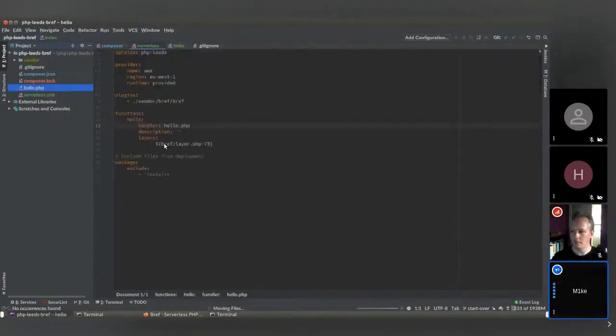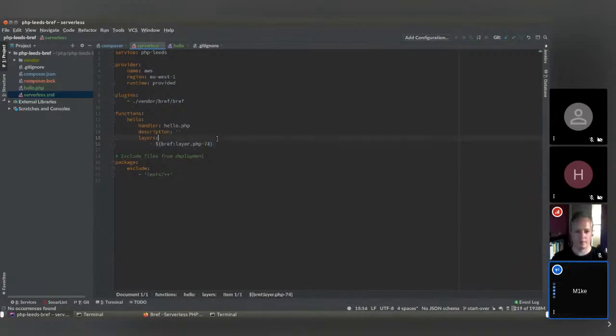And we have this layers list, and you'll see something interesting. We've got this layer that's slightly weird. It's not the name of a normal layer. Normal layers are in Amazon's notation for what they call ARNs, Amazon Resource Names. This is a sort of shortcut, and what this does is it uses serverless's own registry. So serverless have a registry of containers. This is Bref under their namespace, and it's layer PHP 7.3. It's not PHP 73. We've not gone that far ahead yet, although I'm looking forward to 8. And this is the default.